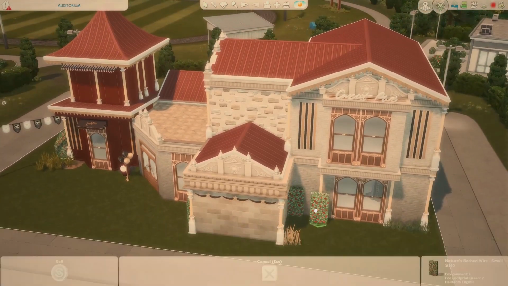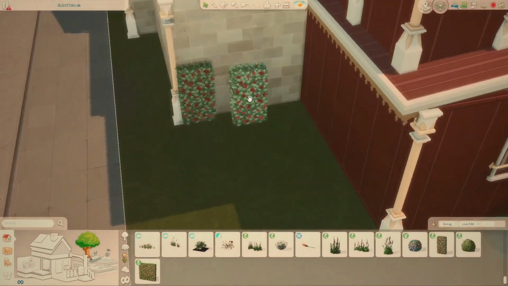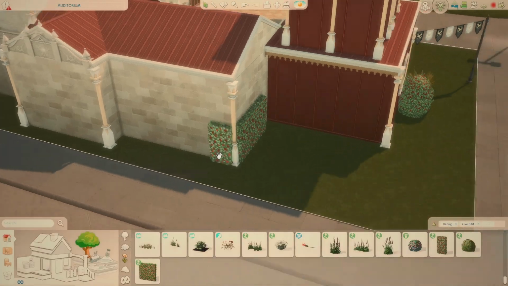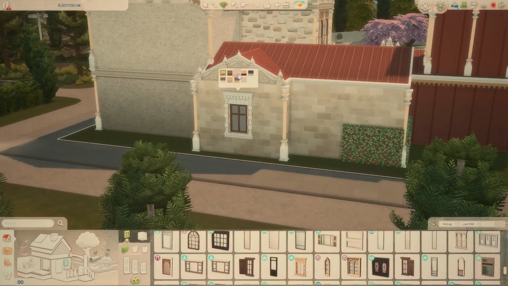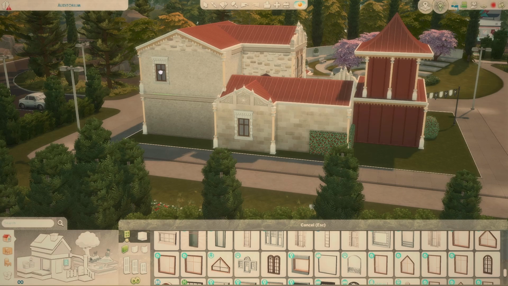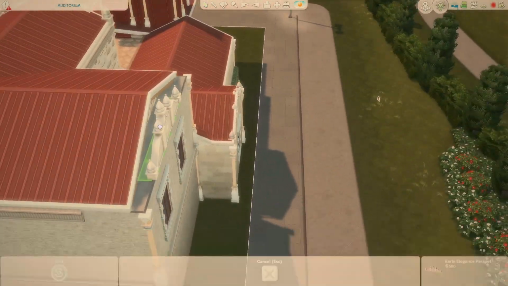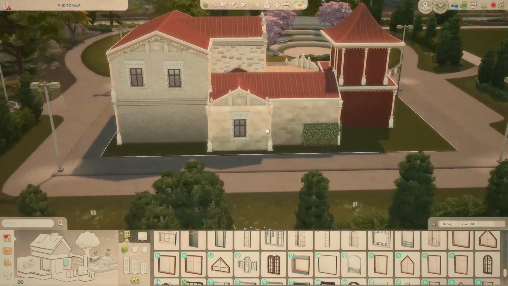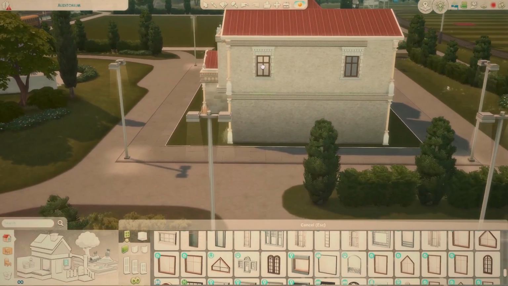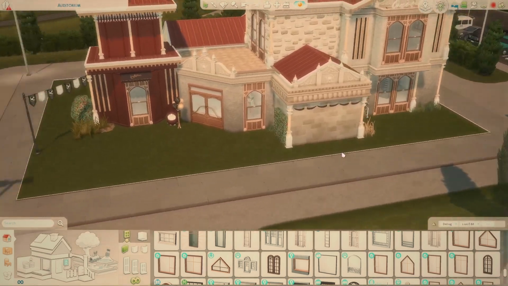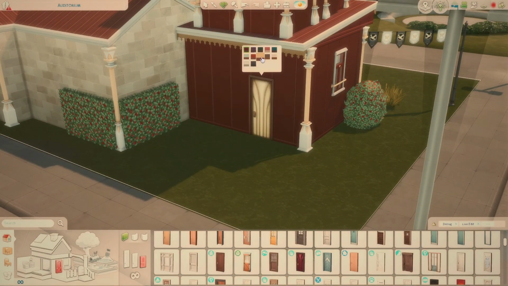I constantly am forgetting what the name of that stuff pack is, but I really was liking using them for this, especially with the pops of red around the base of the build, because a lot of the rest of the build has red, like the red roof and the red tower area. So it's nice to blend that in a little bit, especially in the base of the build that is a whole lot of stone. And I think I'm using some university windows mixed in too.